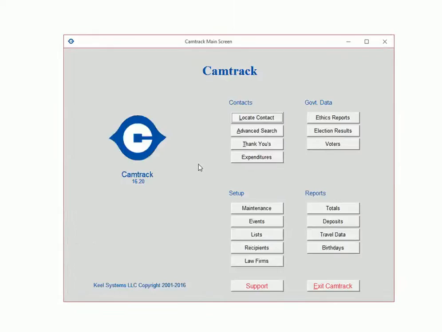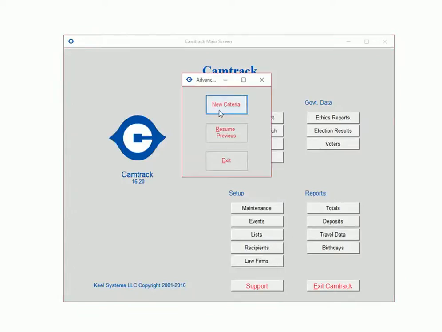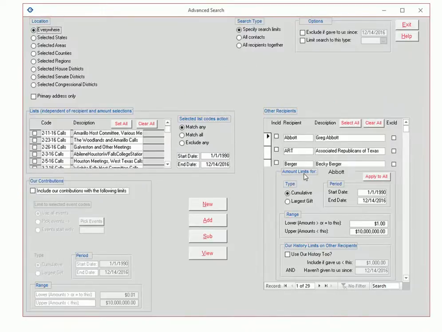One page I want to talk a little bit about is the advanced search screen. It doesn't really get the attention it deserves, in my opinion. It's somewhat of an intimidating screen. A lot of our users don't use it as much as I think that they could. Here you can specify and parse through all of your records to get very specific information. Say you need to know all the people who gave X amount of money in X date range, or whatever. You can pull that information down and export it into a spreadsheet. It can be important if you're about to go to a fundraising event or whatever, really.